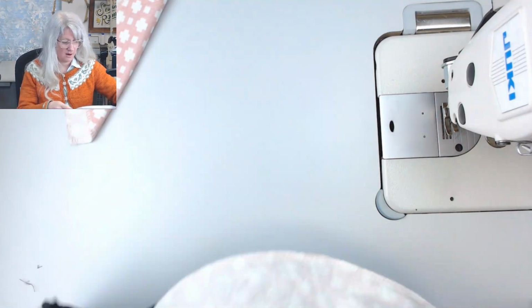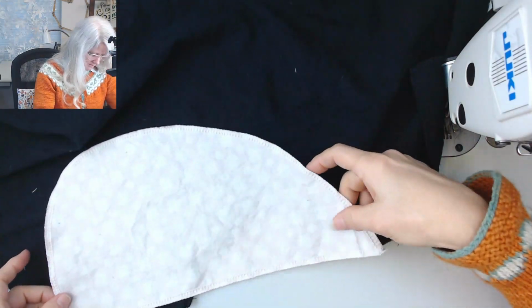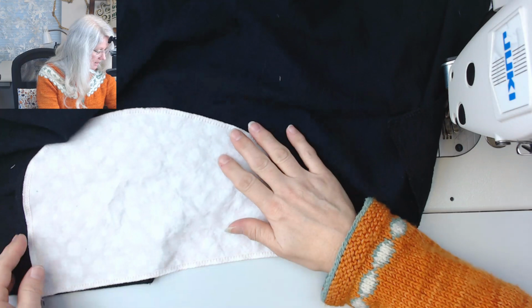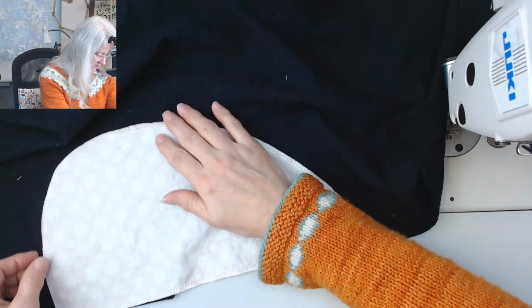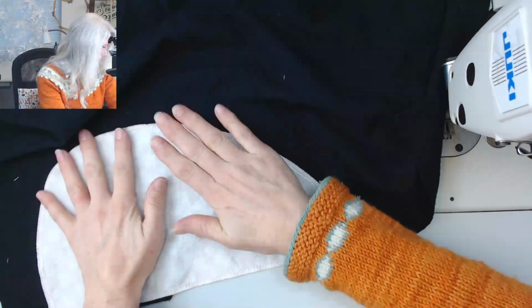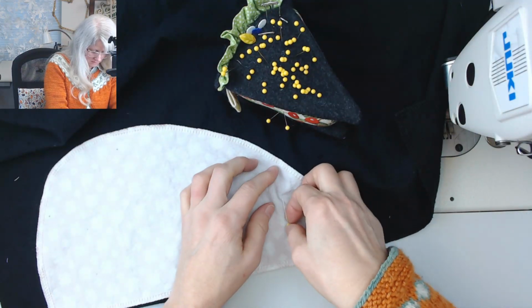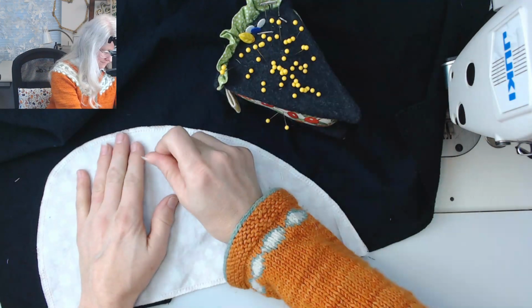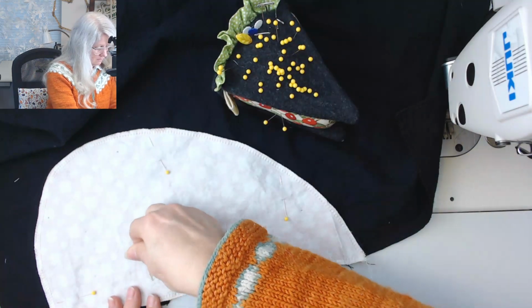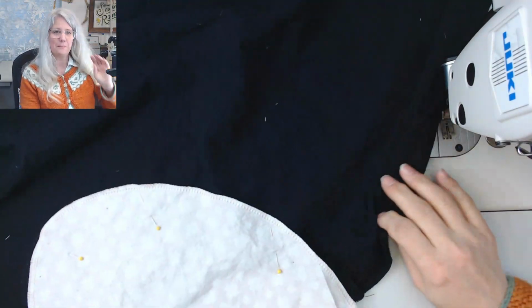It really would. All right, so I'm going to line this up, this pocket, on top of this other pocket. Just like this, raw edges to raw edges, or in this case, serged edges to serged edges. Just like that. Where's the pie? And then from the other side, I'll top stitch all the way through. Do the other side too.